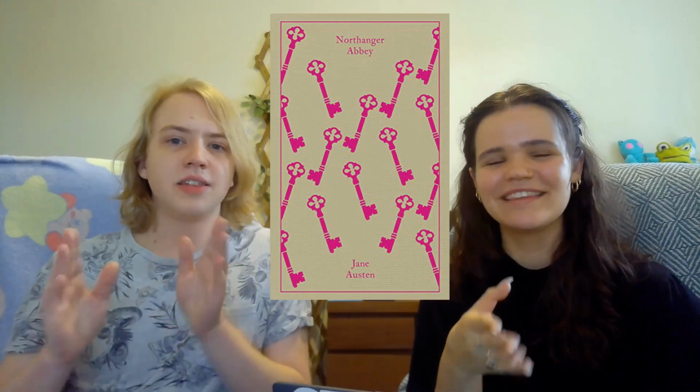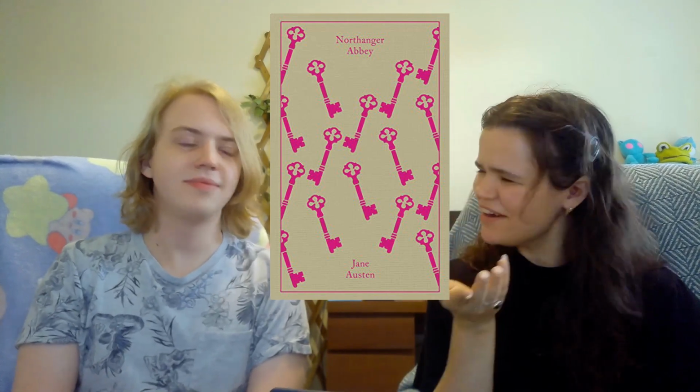I see that, because now that you're mentioning it, it is the same key. I thought maybe it was a different key, but it's the same one, and the spacing is different in them, and it looks weird once you notice it. The spacing is probably the same, but because they're flipped, they line up so differently. The ones going like that are really tight and close together, and the others are really loose, very far apart. Which is weird.